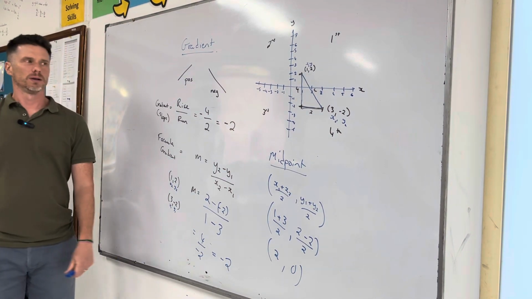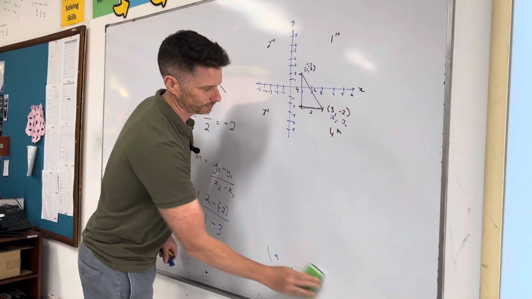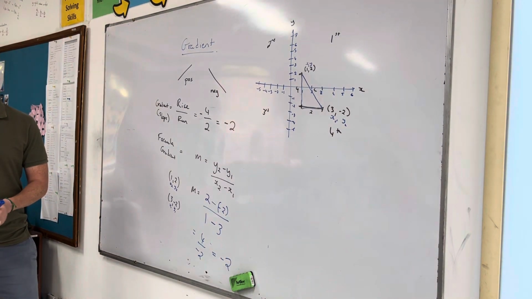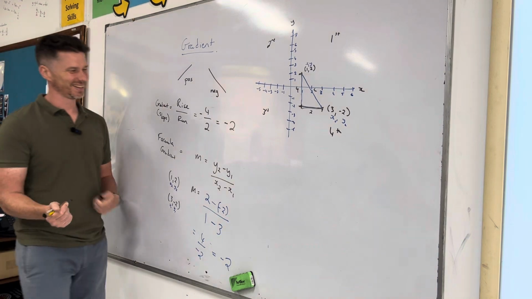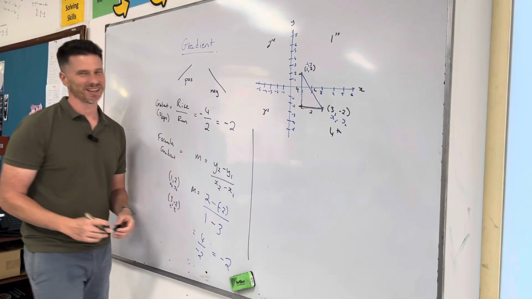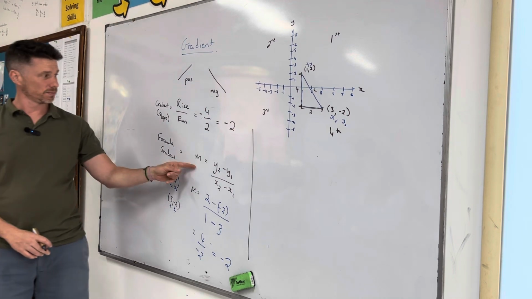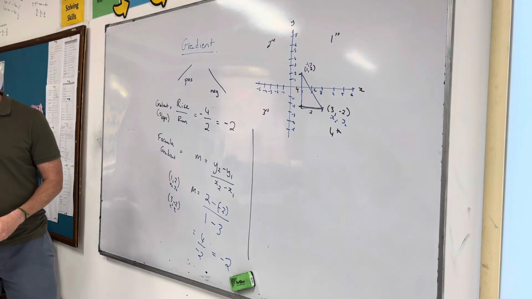Okay. Moving along. Hopefully this is just re-entering your brains. Not new. We learned this. Yeah, we did. Apparently some people learned this. I don't know. Maybe you did, maybe you didn't. You can learn it again now. Isn't it fun? M is the symbol for gradient, so you don't use G or S, you use M.